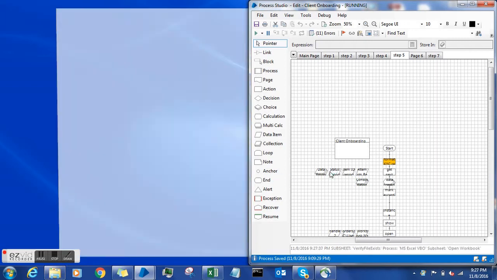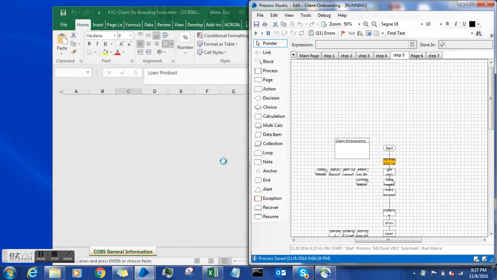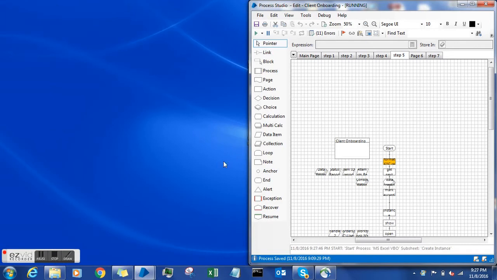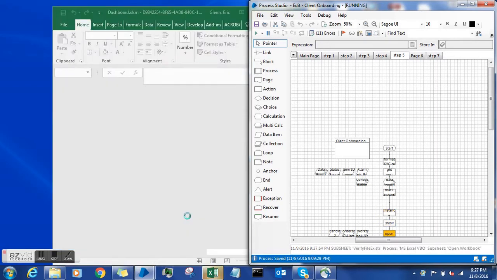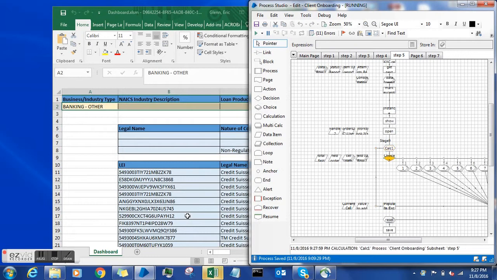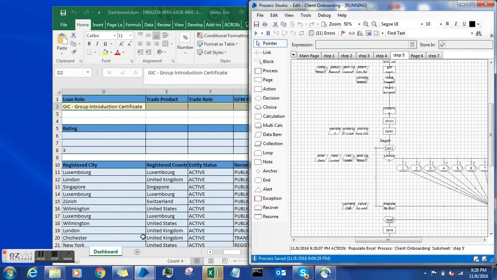The data within the onboarding form is then converted into a flat file, which is then used in reference within the client data risk profile. The client data risk profile is launched, and in a similar fashion, the decision matrix is used to populate that data, thus creating a risk profile for that client.